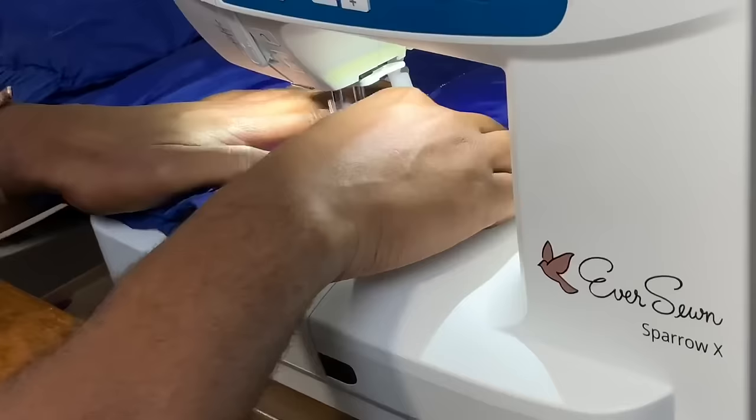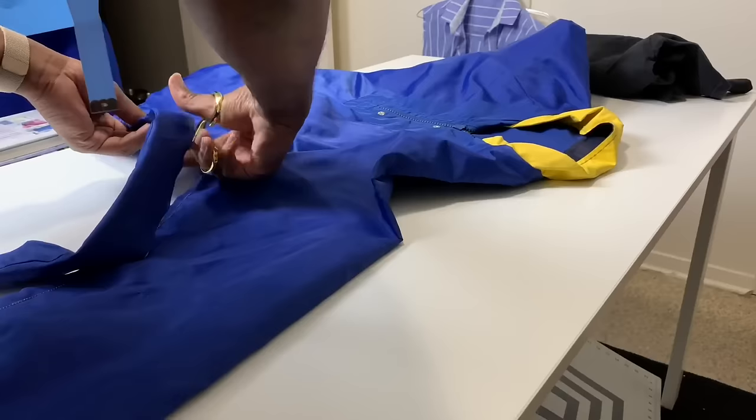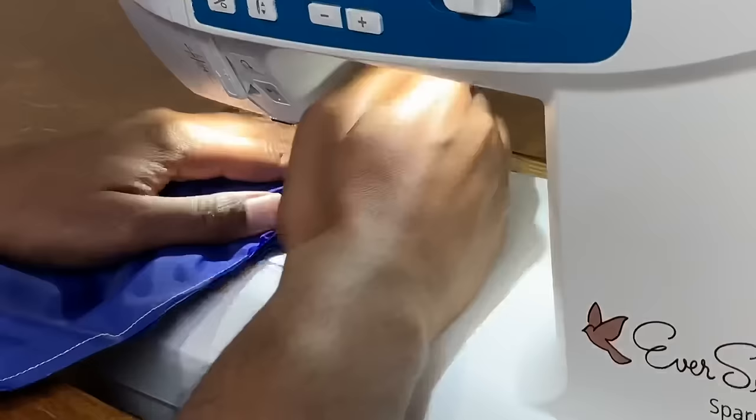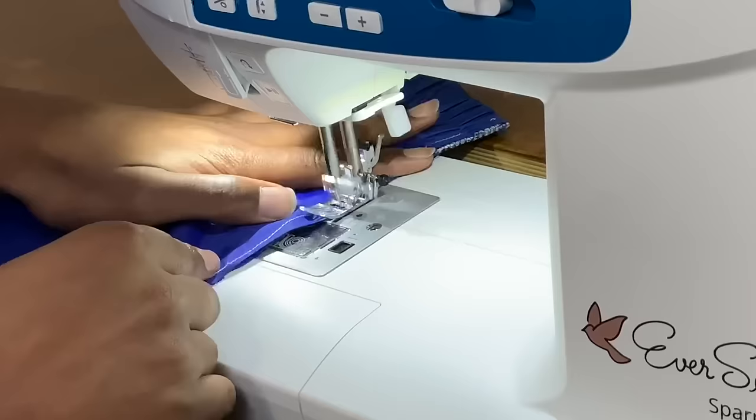So after that's over, you cut the excess fabric off. I left about 3/8 of an inch so that I could do a zigzag stitch. If you have a serger, you can use a serger, or you can use a zigzag stitch to finish it off. I know you see the white thread on the zigzag stitch. I did stop being lazy and I switched the threading out on that. But once you go all the way down on both sides, that's it, man.